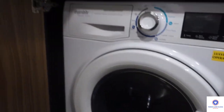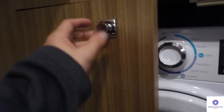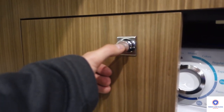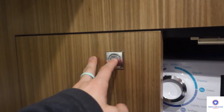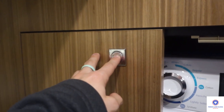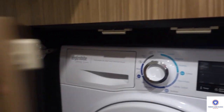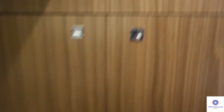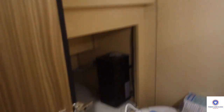Washer right here. The reason why they have these knobs to push in — push in like that — is for when you're underway. It's to keep them from sliding open. When you want to open it, you push that, pull on that, it opens in. Close it, push that in, close that one, push that in, and then it's locked and you're ready to go cruising. Storage in here.